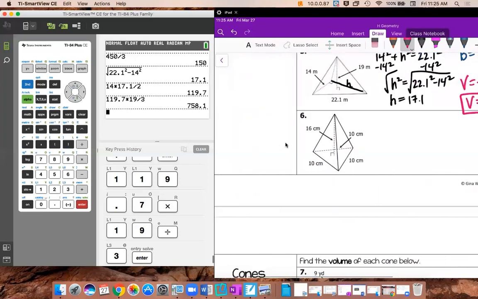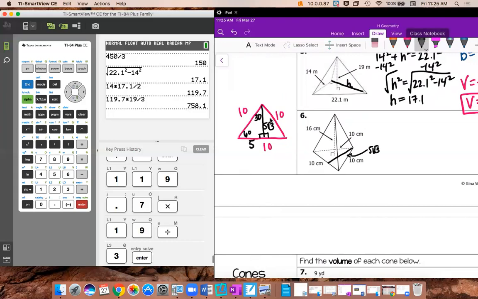So we have an equilateral triangle where all side lengths are 10. And I want to find the height that drops down at 90 degrees. So if they're all equilateral, I know that this side would be 5. And then I also know that all of the original angles would be 60. So if I cut it in half, this top angle is 30. This one's 90, so then this has to be 60. So it's a 30, 60, 90 triangle. So I know the side across from 30 is going to be 5. The side across from the 90 is going to be double that, which makes our height 5 square roots of 3. So the height inside of here is going to be 5 square roots of 3.